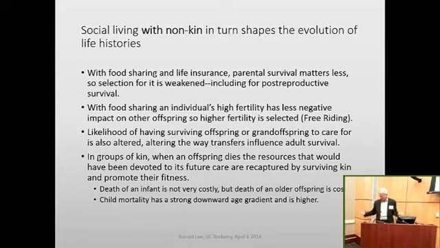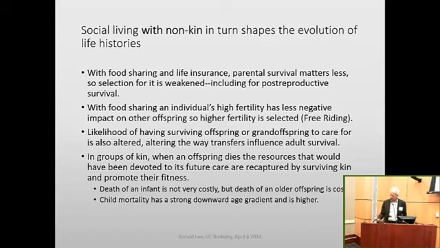So now let's suppose we have social living, we have transfers. Now we have a new set of problems and distortions and inefficiencies that arise from the fact that we have become social animals sharing food. Once the whole point of being in such an arrangement, in part, is that parental survival is going to matter less. So there's less strong selection in favor of parental survival. And possibly we are less long-lived than we would otherwise be.